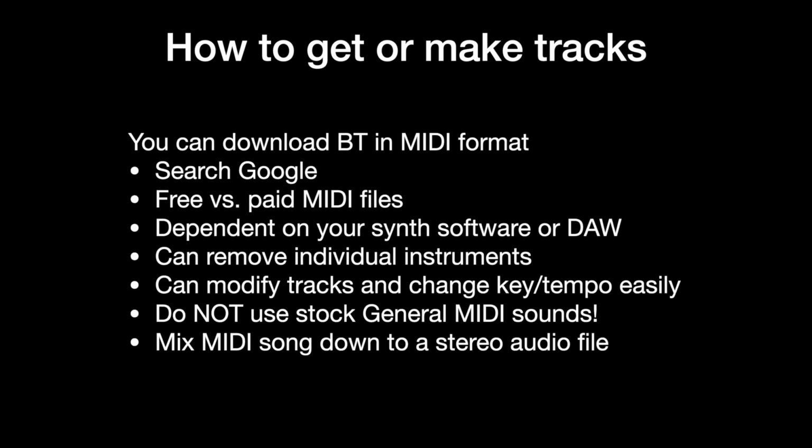If you don't want to pay, there are tons and tons of free MIDI files out there. Using Elton John's Daniel as an example, there's 3 or 4 different MIDI files for Daniel. Now, if you've got a computer and a digital audio workstation and you know your way around drum samples and instruments and stuff, you can download MIDI files, load them into your DAW, and make your own backing tracks. There are some paid MIDI files out there where they've already done all the hard work for you. But I think the key reason to go this route is the free ones. There are all kinds of free MIDI tracks out there.